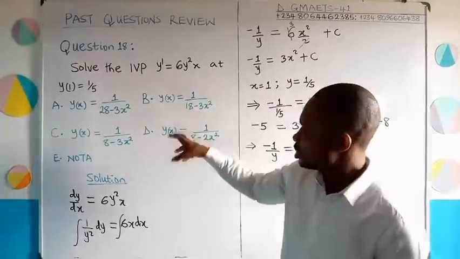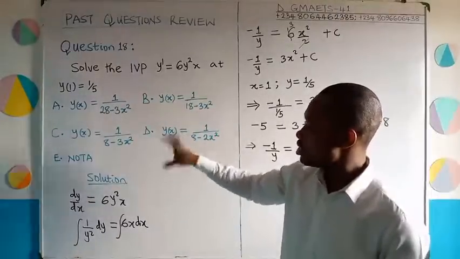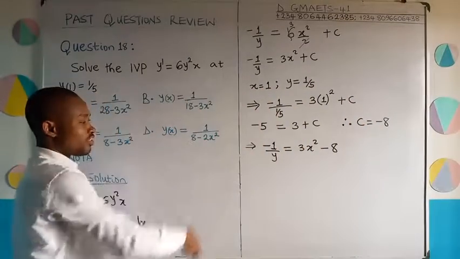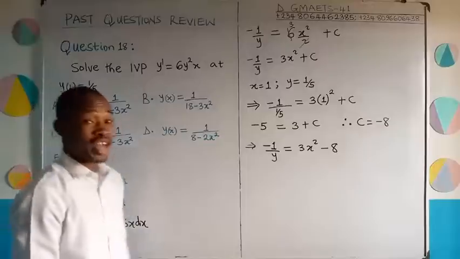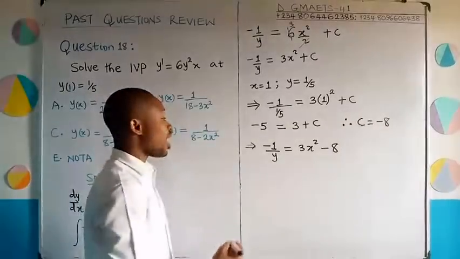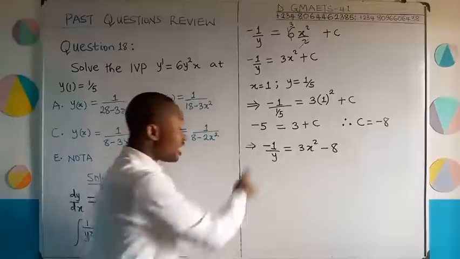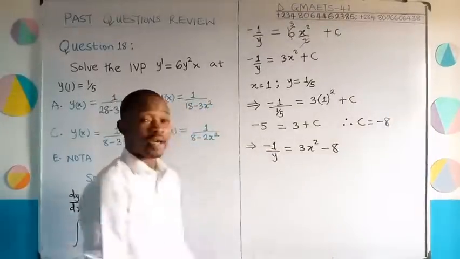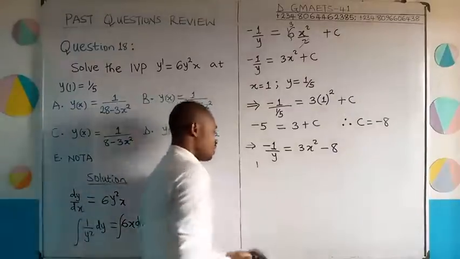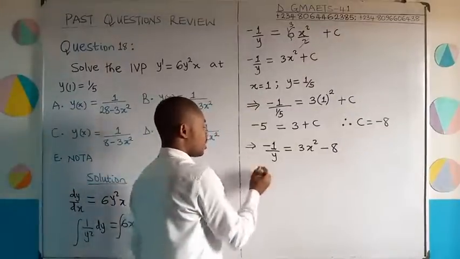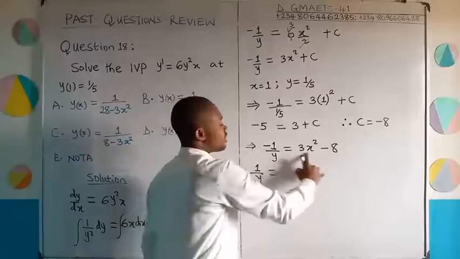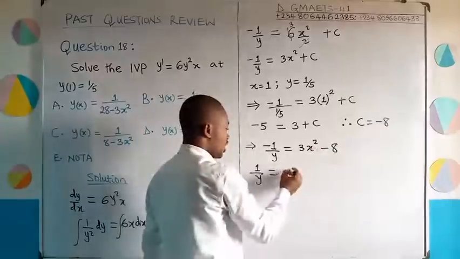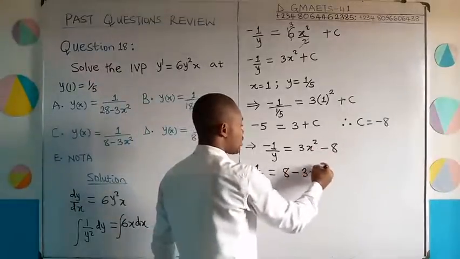But looking at the options, you notice that the solution is not there directly in the options. The options tell us that y is made the subject of the formula. So I'm going to quickly make y the subject of the formula here. And to do that, I'll first of all multiply through by minus 1 so that this part will even be positive in the first place. That is simply 1 over y. If you do that, you get 1 divided by y equal to this negative. If it affects this, it will change to minus. If it affects this, it will change to plus. So this is actually 8 minus 3x squared.